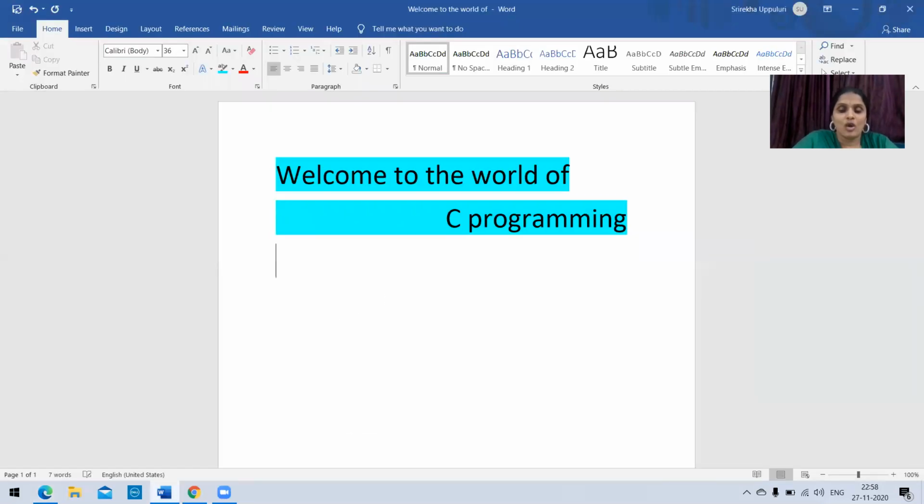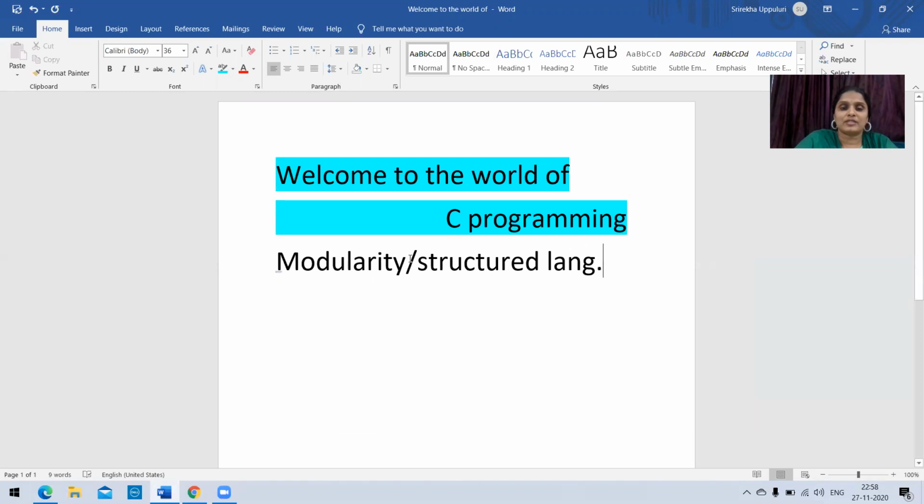Next, the third feature is modularity, or structured language. What is modularity? Modularity means dividing a program into small functions or modules. Suppose you have 100 lines of statements in a program.